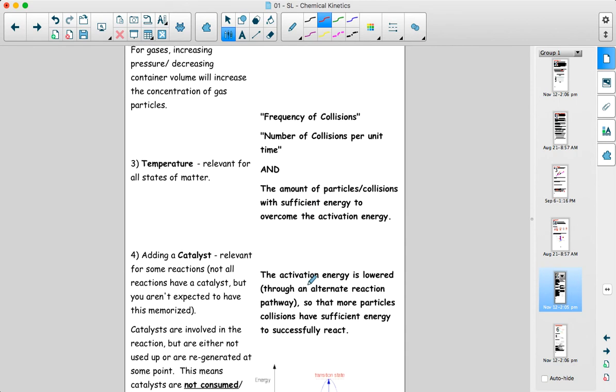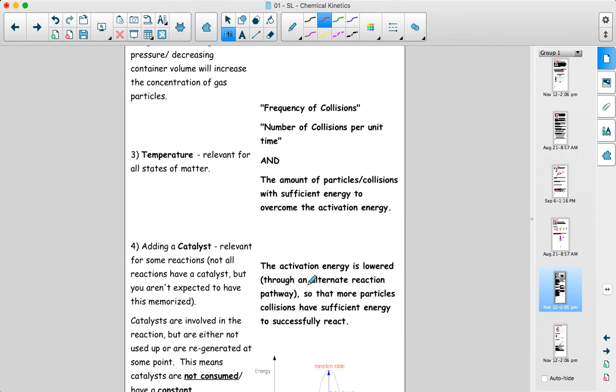Temperature, the one probably everyone is most aware of, temperature absolutely affects reaction rates. High temperatures lead to faster reactions, and low temperatures lead to slow reactions. And most people have sort of a gut sense about that. There's actually 2 reasons why temperature is believed to have that impact.